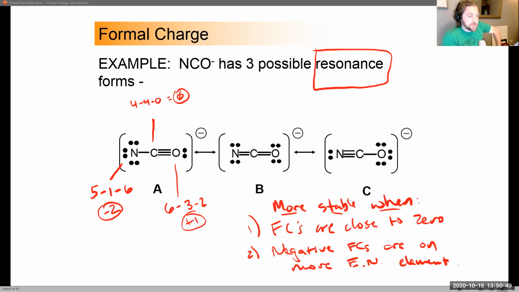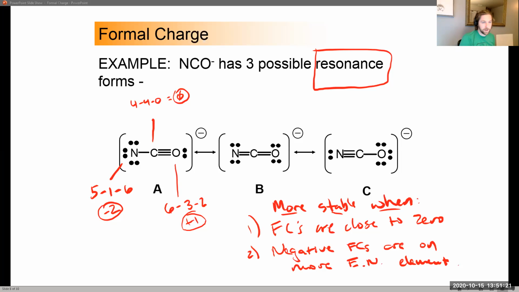And then if there's an atom with a negative formal charge, those prefer to be on the more electronegative element. That's one reason for using electronegativity. It talks about atoms that are more stable with a more negative state than their neutral state. So in this case, oxygen is the most electronegative element of these three. So when there's a negative formal charge, it prefers to be on oxygen for longer.